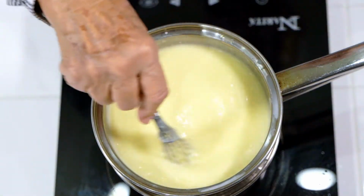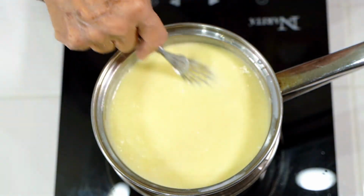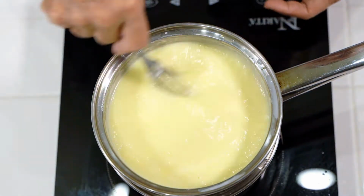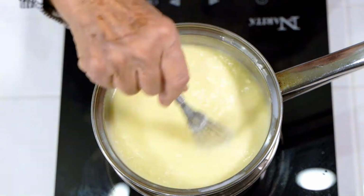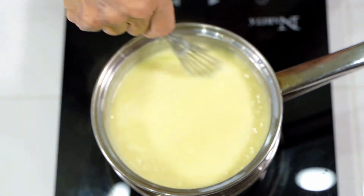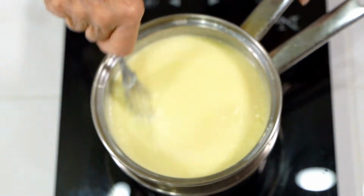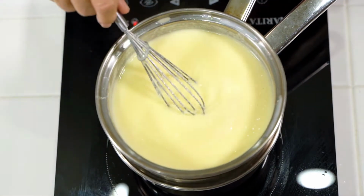So the reason I use the double boiler is if you were to put this directly on the stove without the water underneath, you'll probably burn it. And then also the eggs will become cooked like scrambled eggs. So now I'm going to take this off the heat and refrigerate it or put it in the freezer until it's cool.